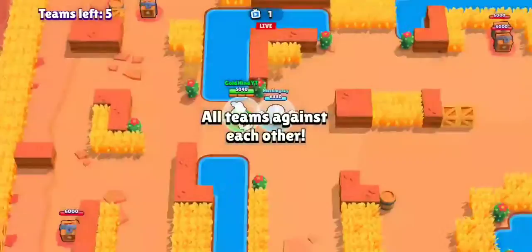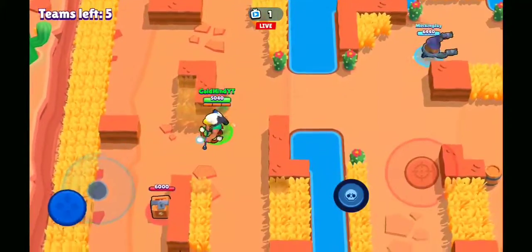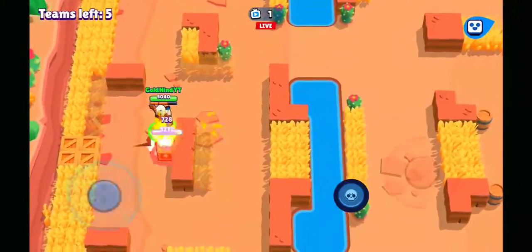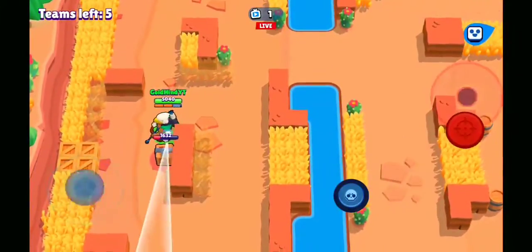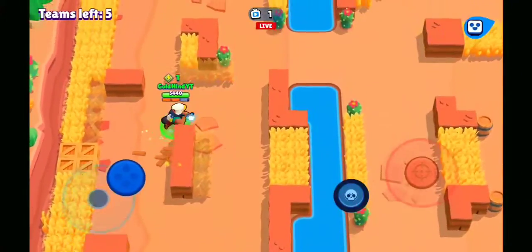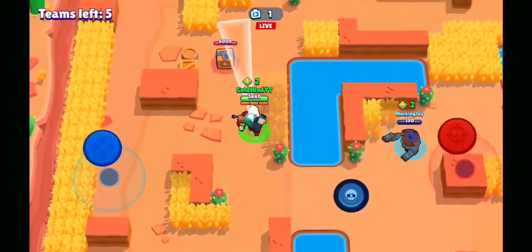Alrighty, we are paired up with a Darryl. Darryl isn't bad, guys. Let's be real. Darryl is nice when he is able to just roll around towards the enemies. Now, I don't know if there's anyone in this bush, so we really got to be a little bit cautious of this, because you never know. But luckily, I'm just happy I have a level 10 bow, because you can just see the bushes so very far.